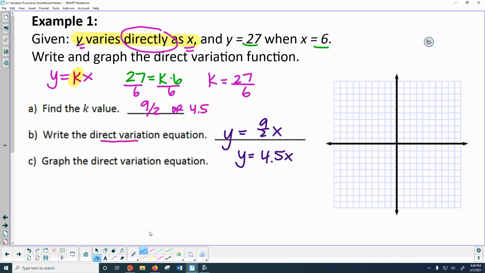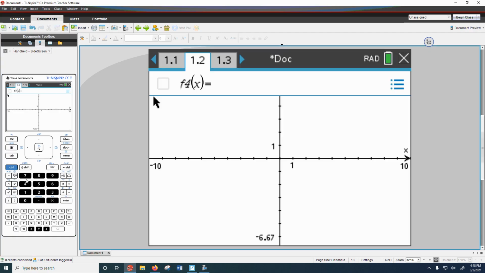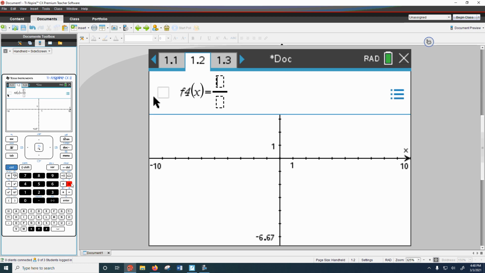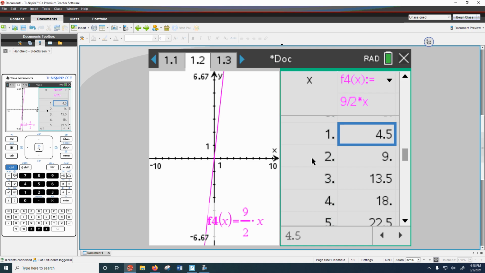Okay, well, let's get our calculator, and I'm going to add a graph page here. And on my graph page, I'm going to graph, again, I'll just do it as the fraction 9 over 2, and I'm going to make sure I put the x next to it, not in the denominator. Alright, well, how will we graph that? Let's pull up a table, Control T, and we'll get some x values. We're going to do some positives and some negatives.